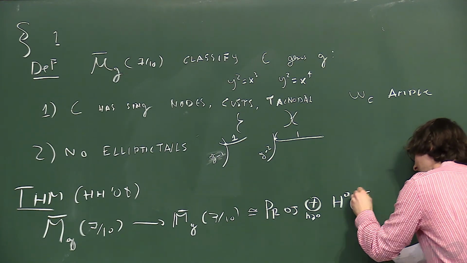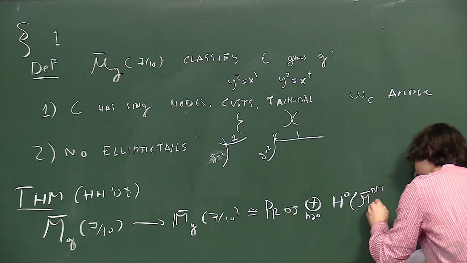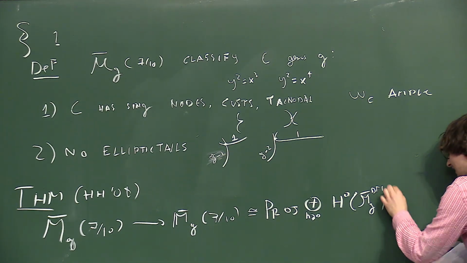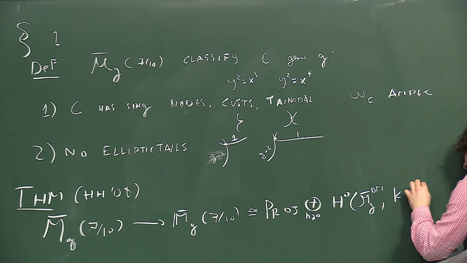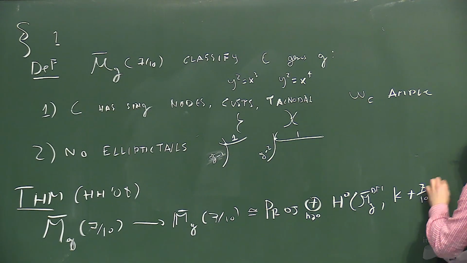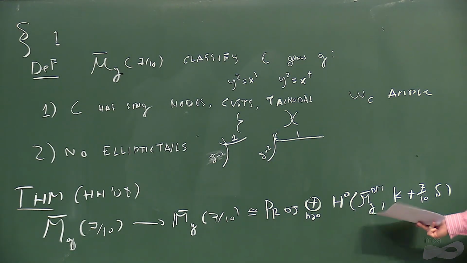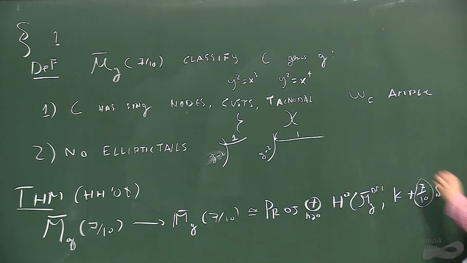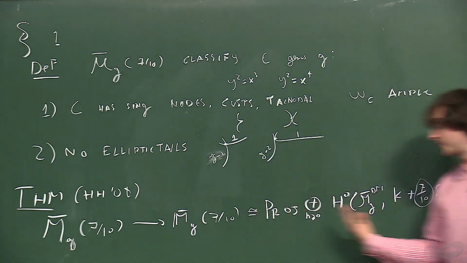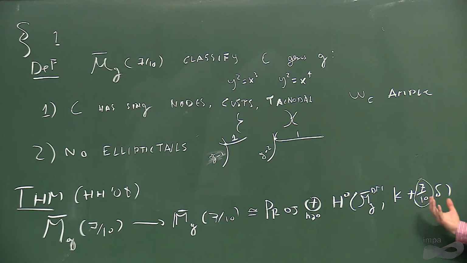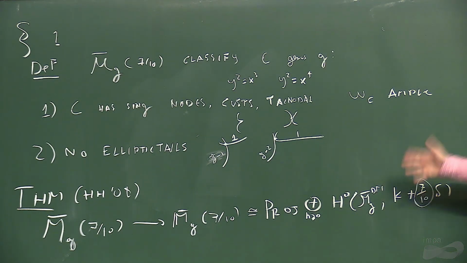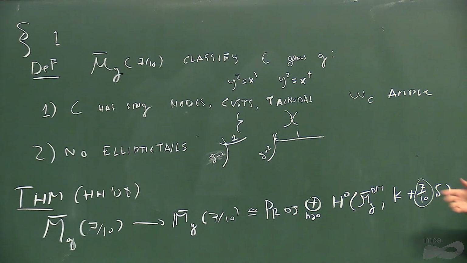And this line bundle lives on the Deligne-Mumford compactification of the curves, and is given by the canonical plus 7/10 delta. And delta is the total boundary of this stack. So this is the reason why we see 7/10. Good. So it's quite beautiful that we have an isomorphism between this canonical model that a priori doesn't come as a good moduli space of some stack of curves.